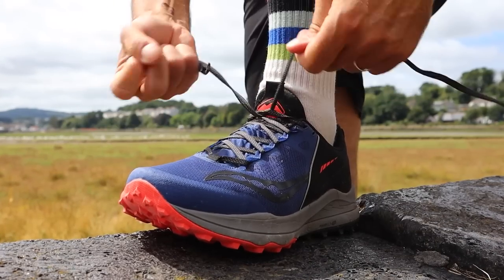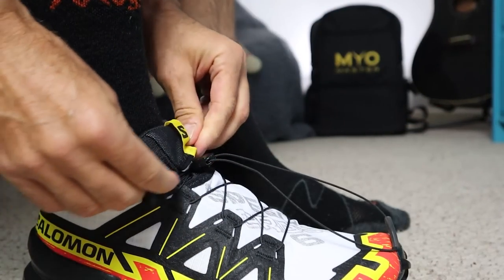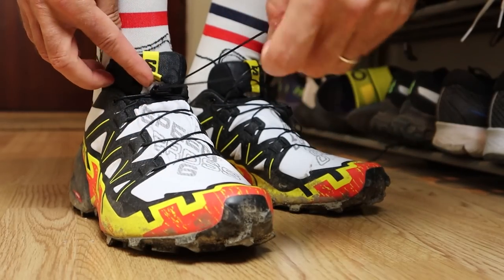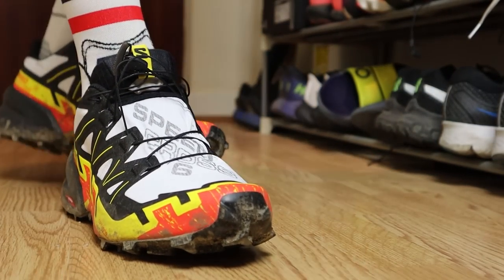If you're new to Salomon trail running shoes, they don't come with conventional laces — they come with what Salomon calls their quick lace system. It's a nylon cord: you pull it to your desired tension, slide down that locking mechanism, and you're locked in place. Salomon have worked a little pocket into the tongue so you can tuck that lace away so you won't snag it while running. To get out, pull the lace from the pocket, apply a little pressure to the front plate, and it slides up to release you — a very simple, efficient way to get in and out of your shoes.